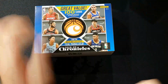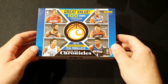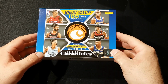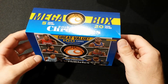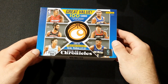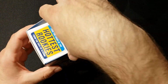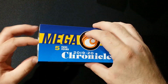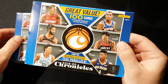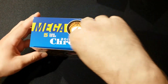And maybe as you've seen from crinkling the bag, maybe as you've seen in even one of our other videos, there are autographs in here. They are possible. They're rare, so that's not what our sights are set on. It's all the cool rookies, but it's possible. We'll see. We gave it the good luck swipe. Oh, look at that. There's a little case. That's kind of cool. All right, here we are.